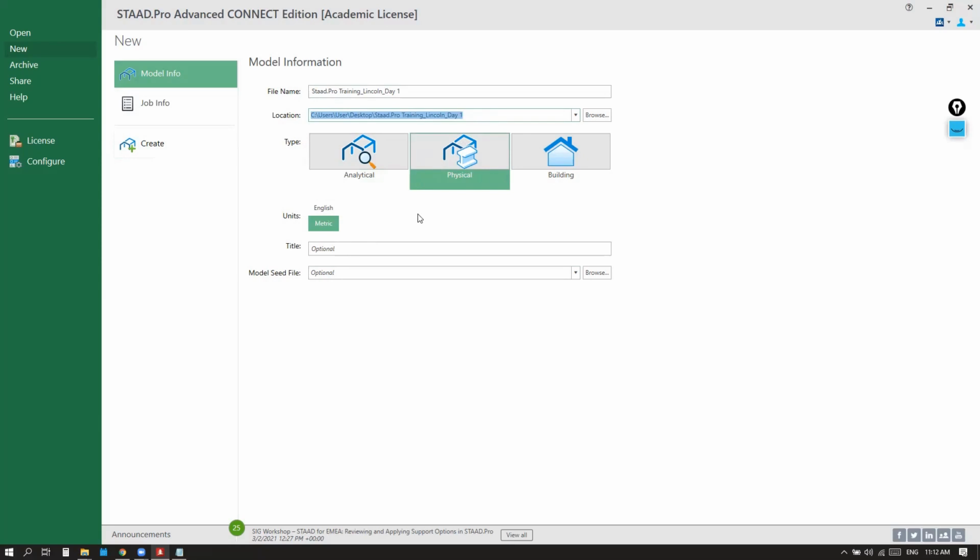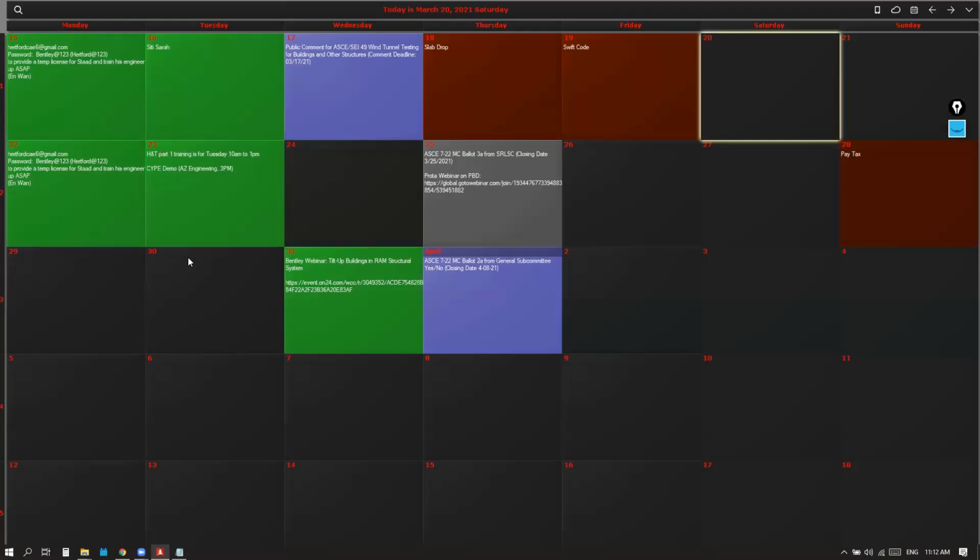Right now, just remember this. We actually have 4 parameters that should be set up: the file name, the location, the type of the interface that you want to select, which in this example is physical, and the last one is the unit. These 4 parameters should be carefully set up, and after that you can click on create.